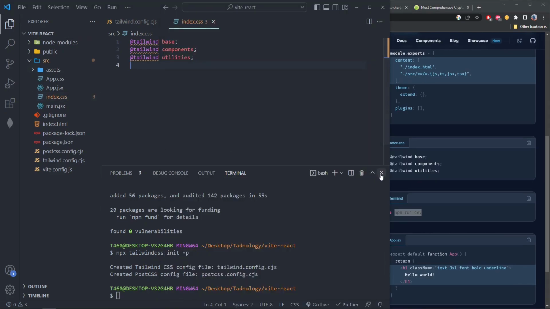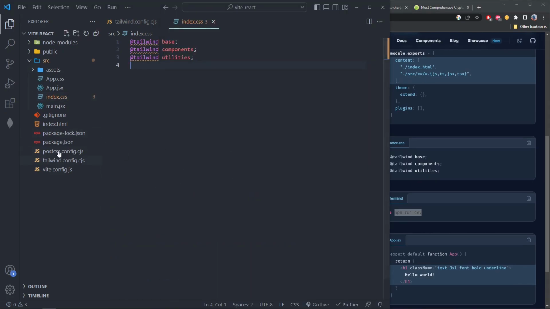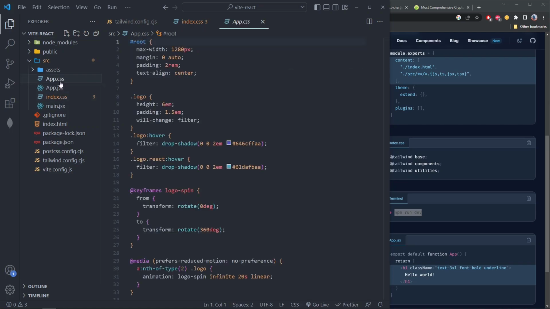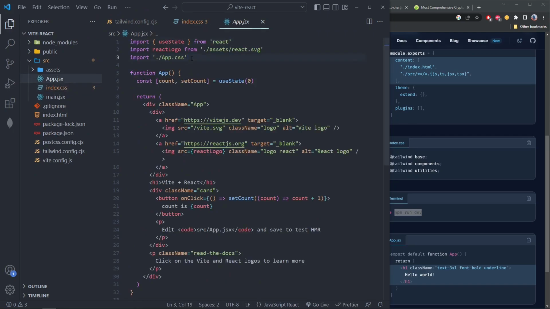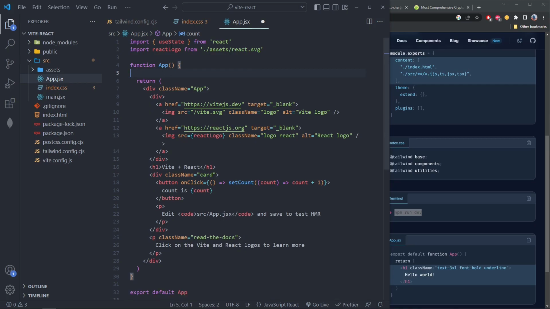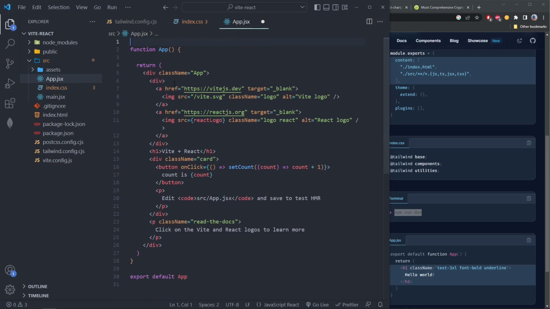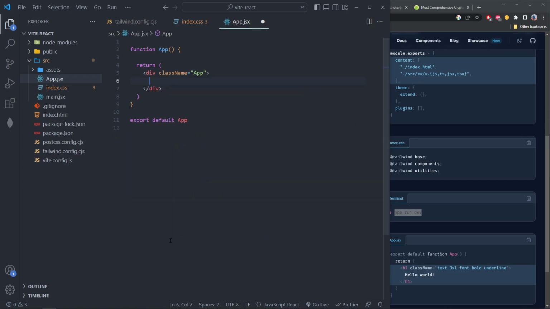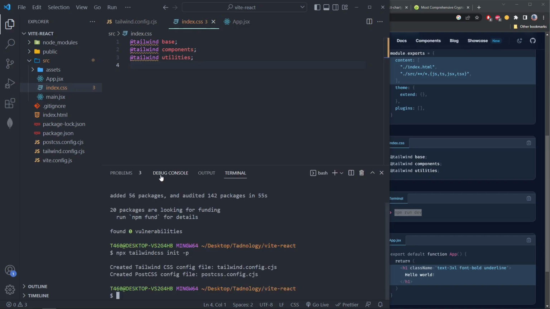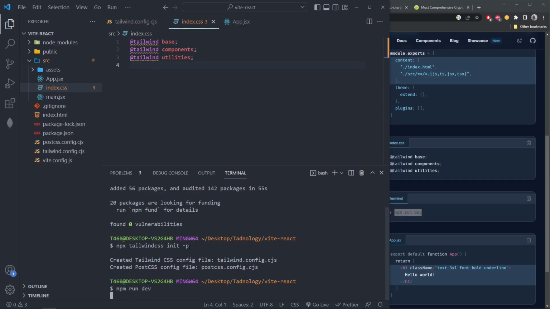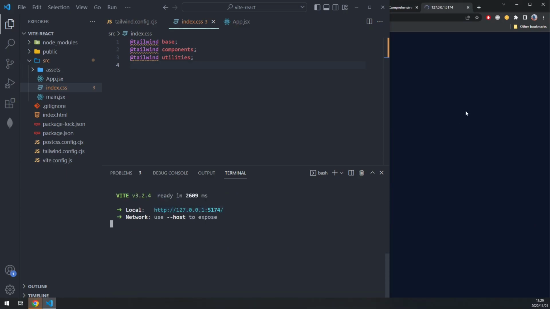So what we can now do is actually run the project. But before I actually do that, I need to remove certain things, right? I don't need this CSS anymore. So I'm gonna need to remove it where it was referenced. Remove this, remove this, and remove everything in here. Okay, what else? Yeah, now I believe we can run the project. npm run dev, and like that we have set everything that we need.